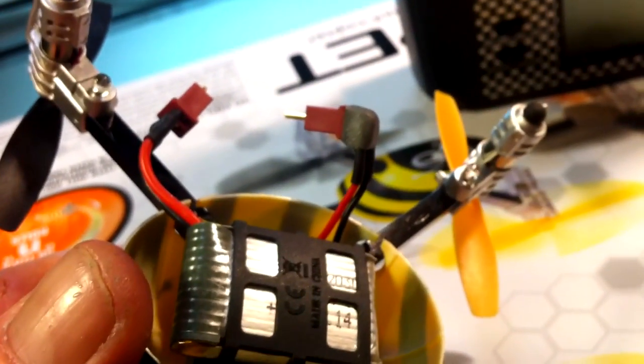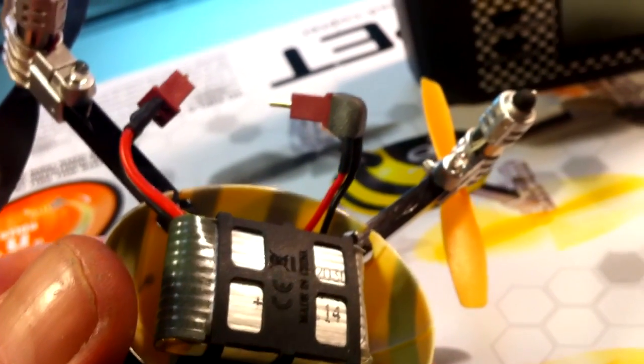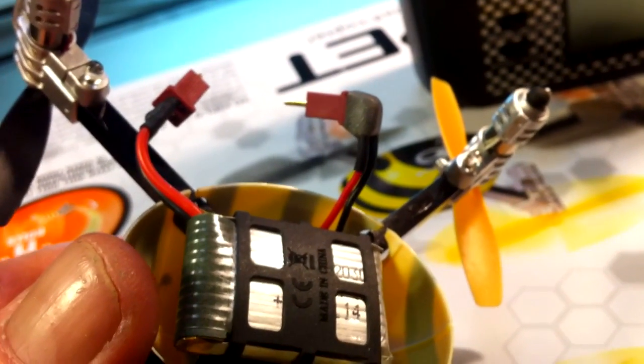Now this thing is stock. I have not changed anything on it. The only thing I did is put my own connectors on there for the battery, because that's what all my batteries use, these little micro Deans connectors. Usually this will come with these style connectors here, which is a more common connector for small aircraft like this.